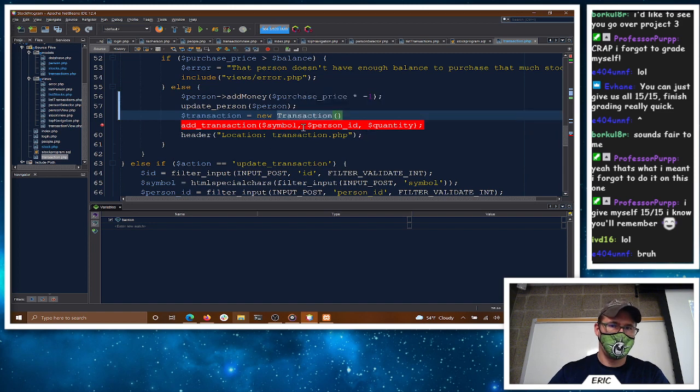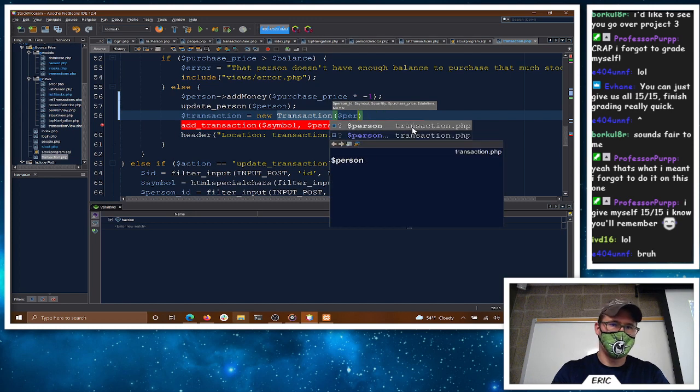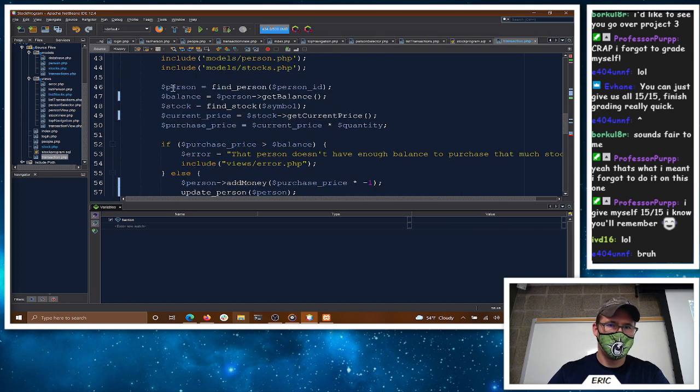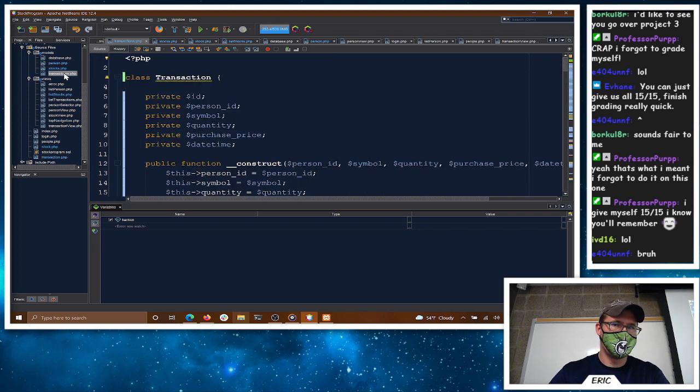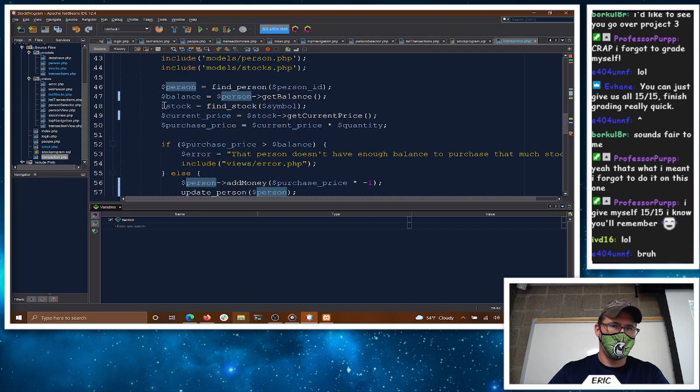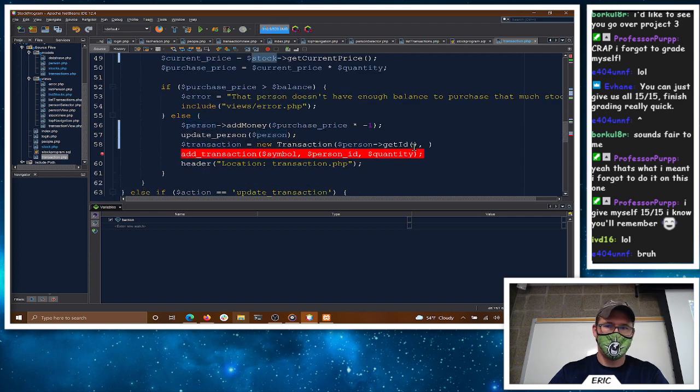So what was it, the person ID, or person.get ID, sure, why not, person get ID, and then I needed a symbol, we give it the symbol, and that's our stock. Right, we have the stock, we can do the get symbol already off that.